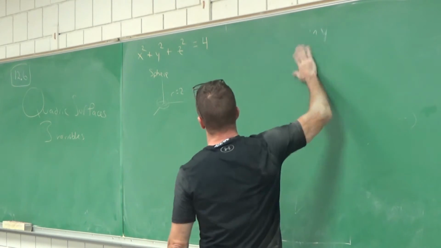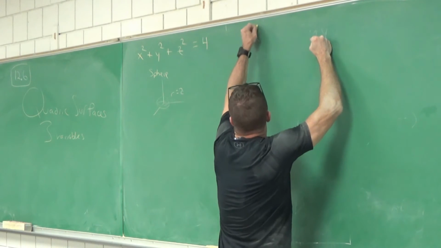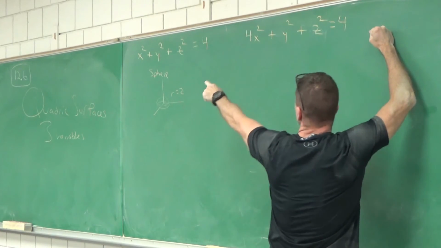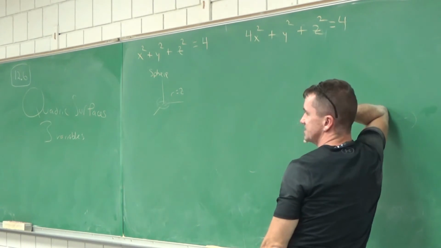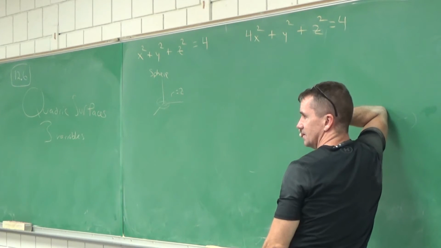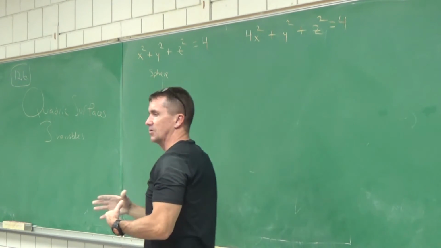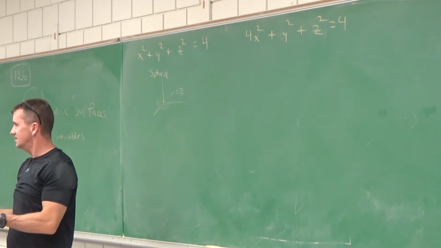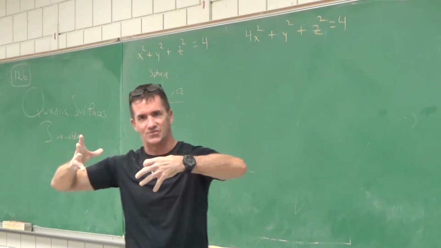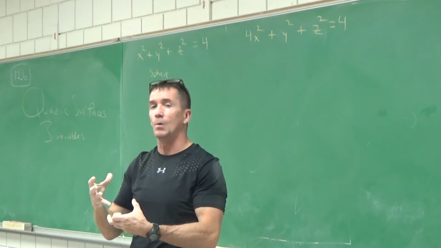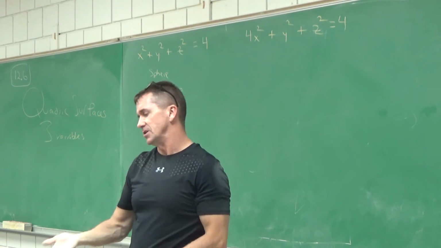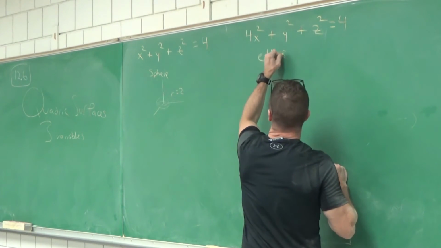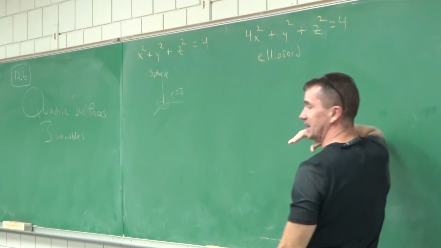All right, let's just talk about this then. 4x squared plus y squared plus z squared equals 4. All right, that's close to that. What is that 4 doing to it? It's not a perfect sphere anymore. It's stretching it. All right, let's think of some words. I'll give you the proper textbook word. I think it's like a football, right? It's like I took a sphere and just smushed it. Like a football, like a blimp. And you go, well, what's the proper word? What do they call it? An ellipsoid. It's called an ellipsoid. A football, blimp, if you want to put other words down.